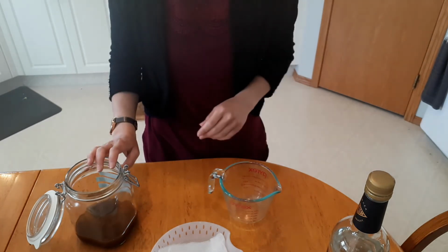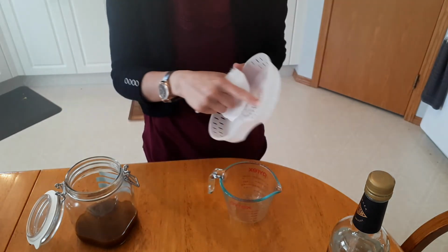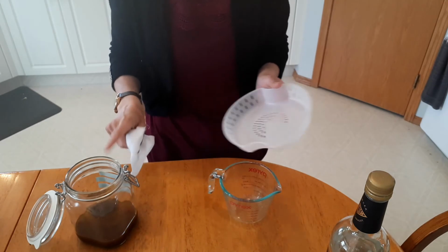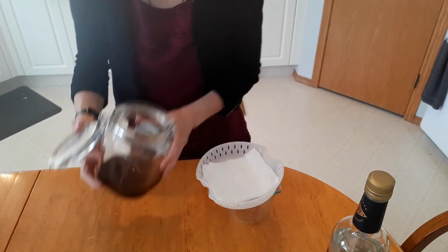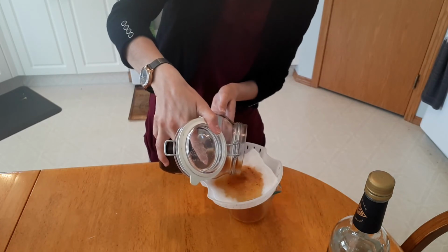So the next step is going to be to filter this out. I've just got my piece of plastic here. It does have holes on it, but these holes are a little bit big for the powder. So I'm just going to place some cheesecloth on it just to make sure that the powder doesn't seep through. So we're just going to pour this extraction into there.